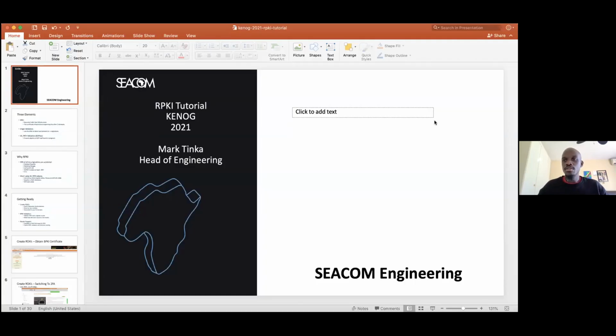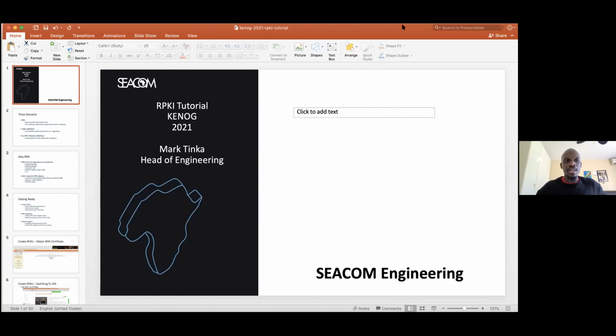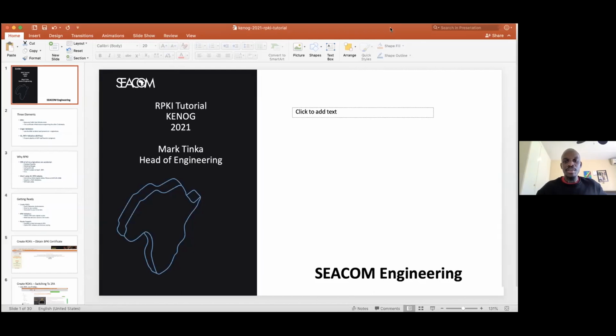Right, so we're going to talk a bit about RPKI, and it's not a very detailed slide set in this one here. It's really just a distillation of what we've experienced over the last 14 years, since 2014, trying to implement RPKI in the CCOM network. So I'm approaching it from that standpoint. And feel free to ask any questions either after or along the way.